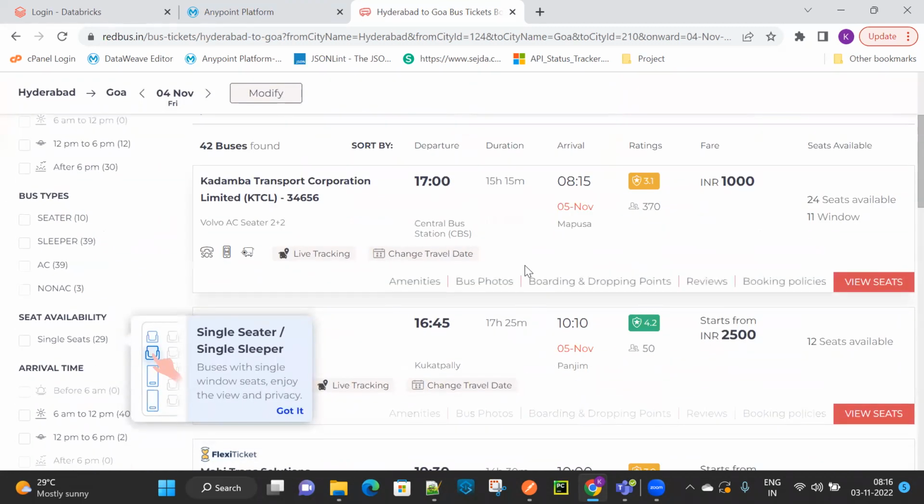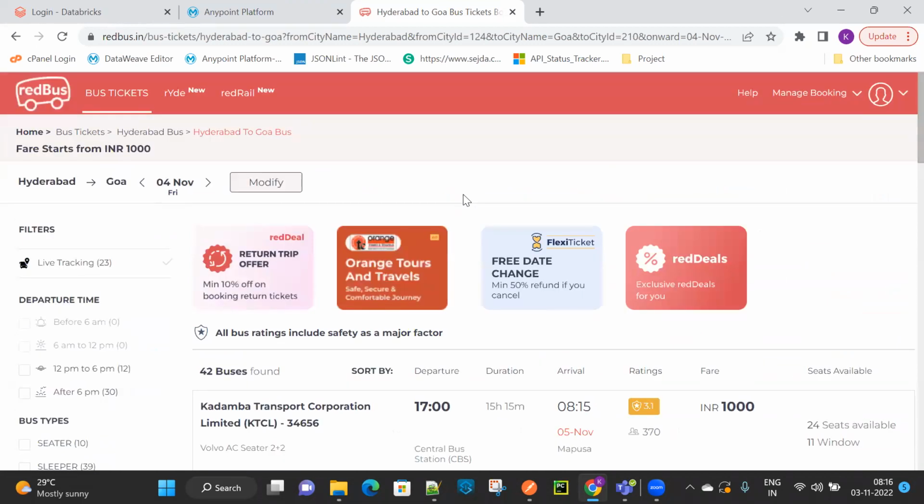Internally, what will happen? First, that API is going to interact with the database. Then we provided some validation, Hyderabad to Goa on this 4th. Guys, please go on mute. It is going to validate this.